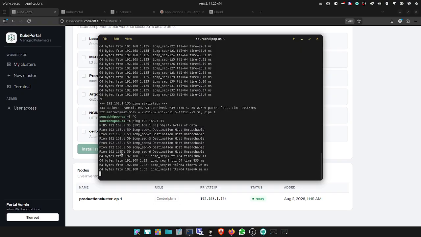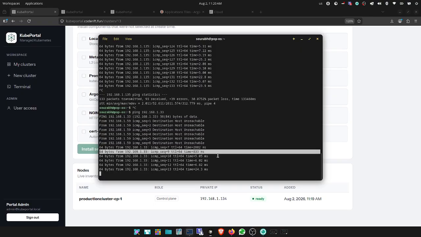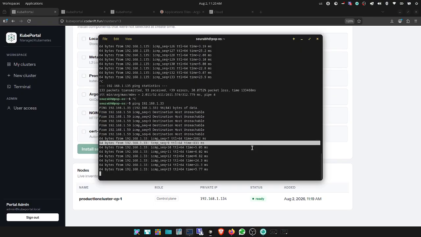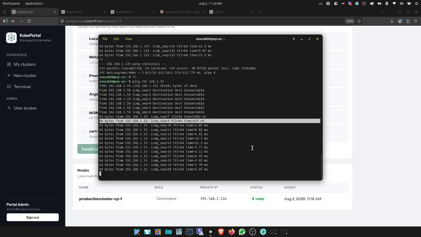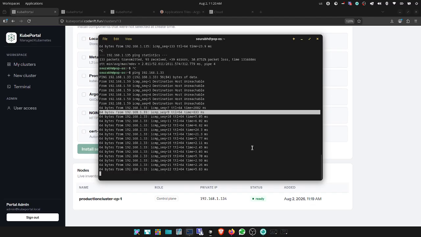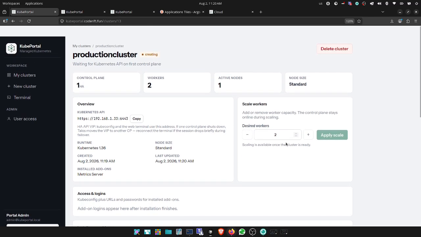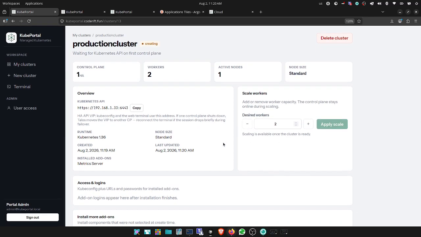You will see the ping has come up. So my floating IP, or you can say my virtual IP, is properly associated with my control plane 1, my first control plane, and it is going to create my second control plane as well, so I can distribute the workload and distribute the Kubernetes environments.